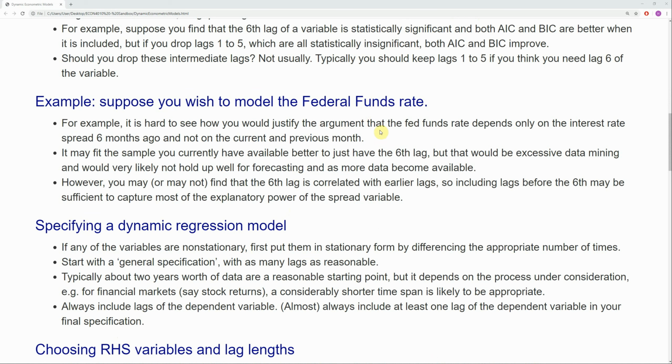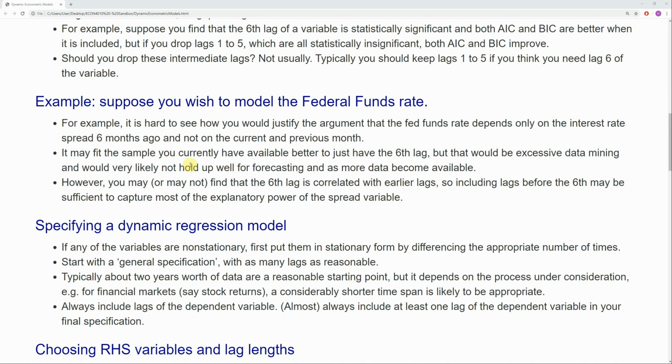For instance, let's think about another example from Federal Reserve Bank. So if you want to model the federal funds rate, and then you find that the federal funds rate today is very dependent on the interest rate spread 6 months ago. So the interest rate spread 5 months ago or 3 months ago is not as significant for you as the 6 months is. And you might want to look at the AIC and BIC and say, oh, that just supports using the model with the 6 one, and then don't use the other lags.